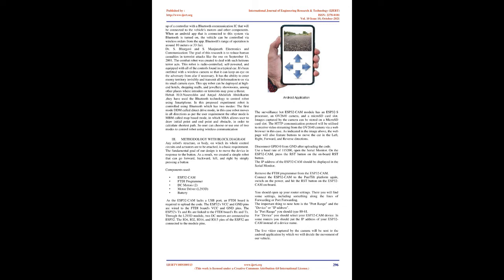3. Methodology with block diagram. Any robot structure, or body, on which its whole control circuits and actuators are to be attached, is a basic requirement. The fundamental goal of our design is to move the device in response to the button. As a result, we created a simple robot that can go forward, backward, left, and right by simply pressing a button.